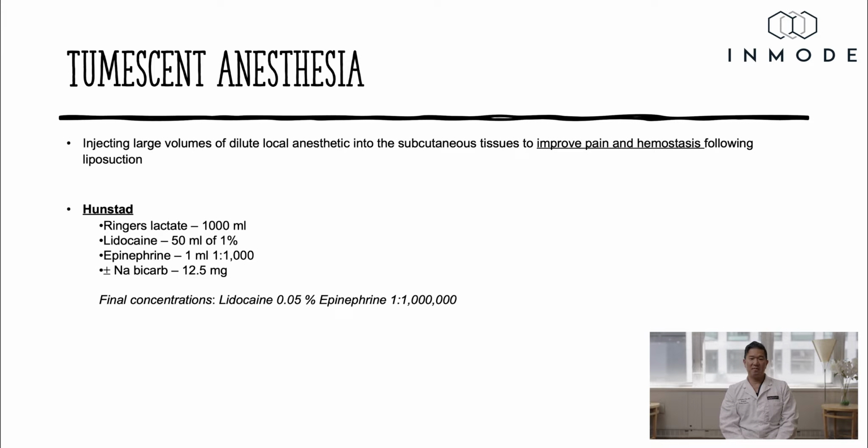For example, the Hunstad formulation, as you see on the slide, is a 0.05% concentration lidocaine. What that means is there's a variable between that and what is commonly known as a Jeff Klein formulation or derivation of up to 1 milligram or 0.1% concentration. We will provide some examples of these formulations, but we will leave it up to the individual practitioner to figure out what is the best mode of formulation for him or her.